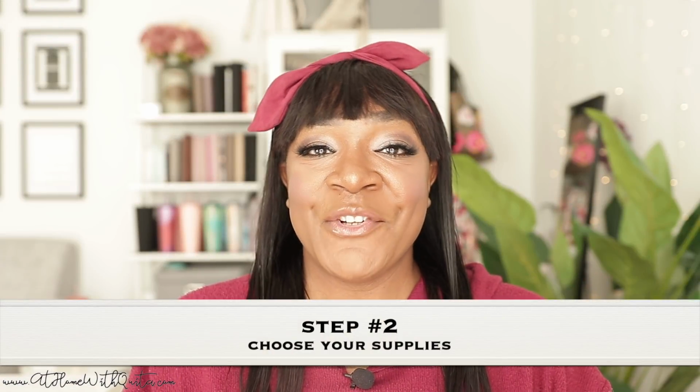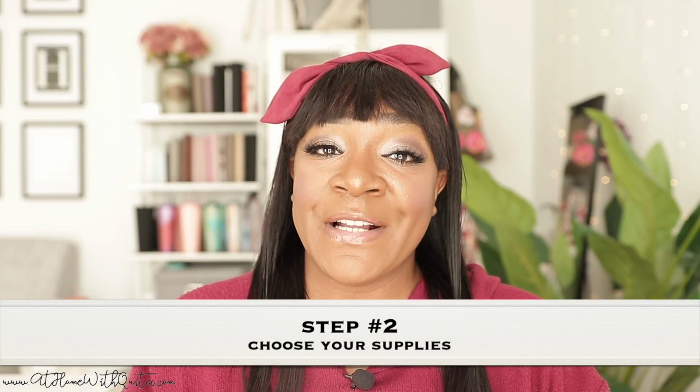Step 2, select your favorite planner supplies, and we're talking covers, dashboards, discs, pins, and everything in between. Within each of those categories, you're going to find an array of styles, colors, materials, and more. The options are endless. Stationery companies are popping up left and right, which is super fun. If you're not the decorating type, don't worry, you're not alone. Just work with simple and neutral pages, and if you plan to print out your inserts, don't forget the punch.